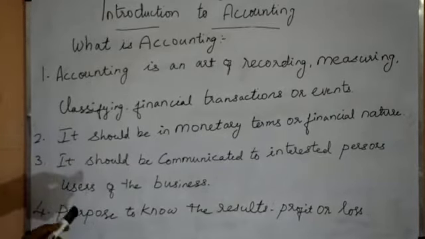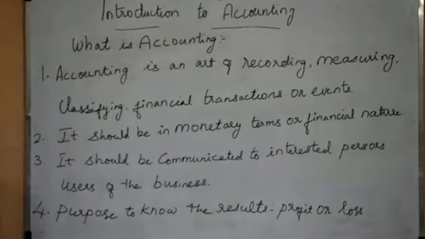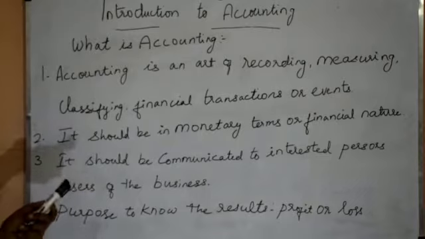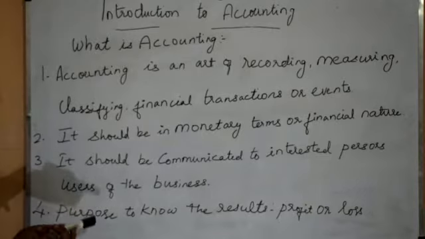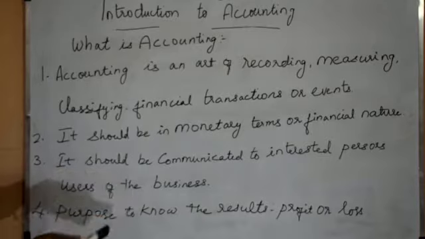Okay, the main purpose of the interested persons, why do they need the financial information? To know the results of the organization. What are the results? For example, whether the business is involving risk, whether it is incurring any loss. For that purpose only the businessmen want to know the results.